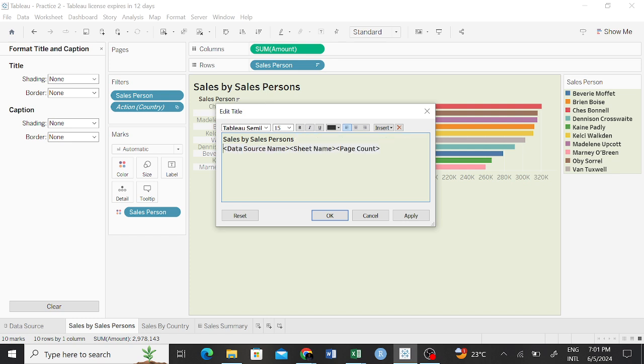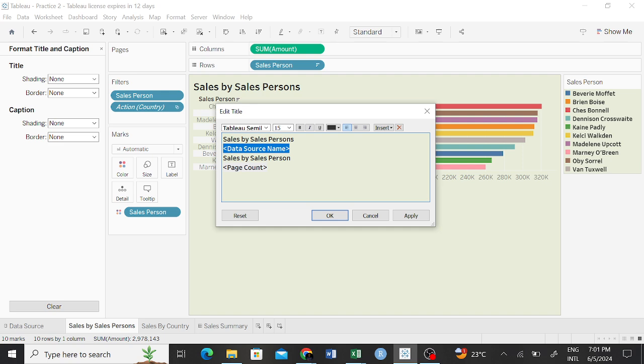Let me get it this way, and also add this one here. What is the name of our sheet? So maybe sales by salesperson. Let's edit it and say sales by, is that our sheet name? Oh, that is our title. So yeah, sales by salesperson.